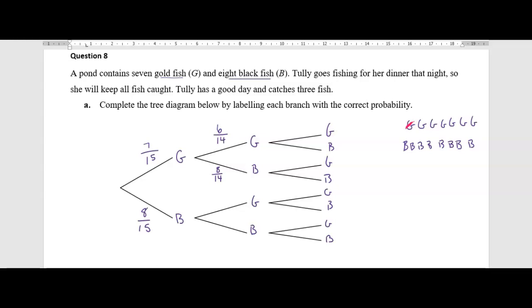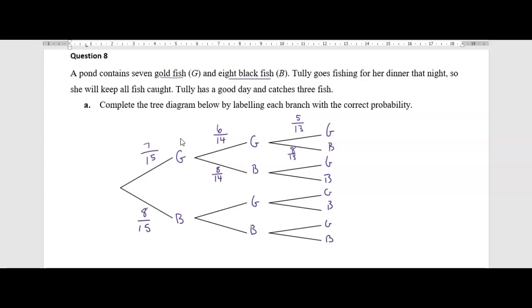All right, then I'm just going to do the goldfish. Keep going with the goldfish. So she catches another goldfish. She's now only got 5, and then she's got 13 fish. Okay, so 5 over 13, but she still has her 8 blackfish, so 8 over 13. Okay, so just remember the reduction in your probabilities. All right, I'm going to get rid of this on the side here. I'm not going to do it for every fish because it's just going to take forever otherwise. But let's just quickly fill in all the probabilities.